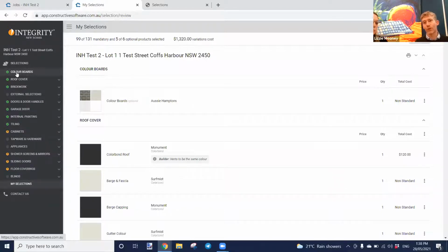You can select everything you want. Everything's up for discussion at the color meeting. All right, so not to be scared by that process. And then obviously you want the client to make as many selections as you can. You can always log in, see your jobs, and see how many selections that client has made.